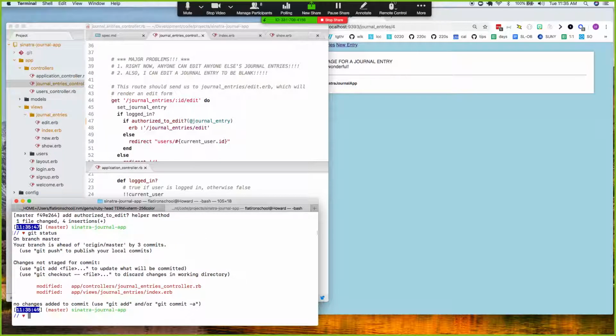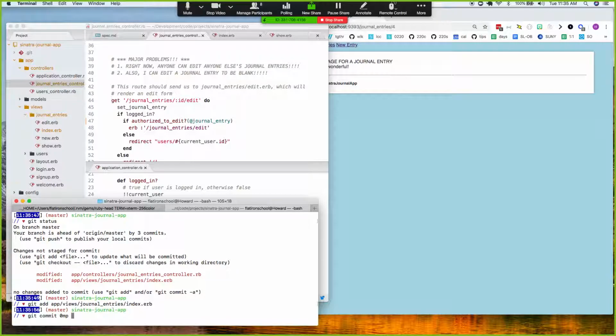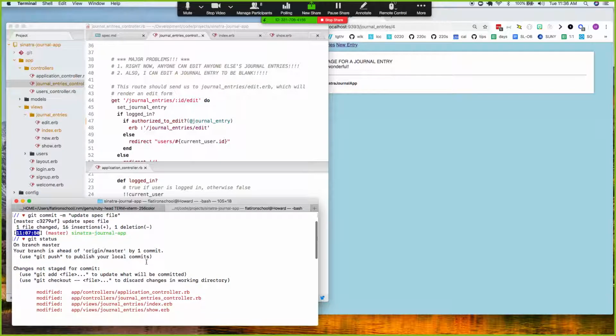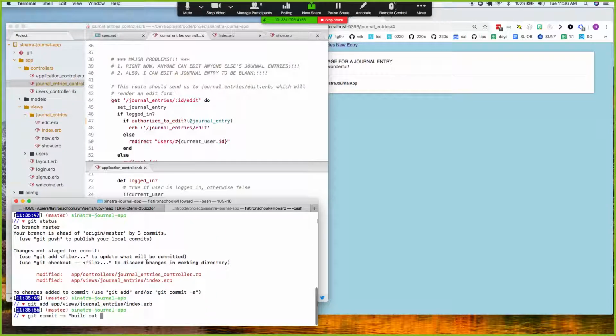And where am I now? Git add app views journal entries index. I actually built this page out. Build out journal entries index view.